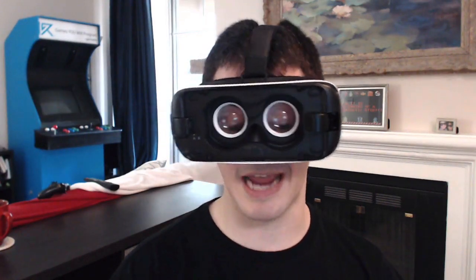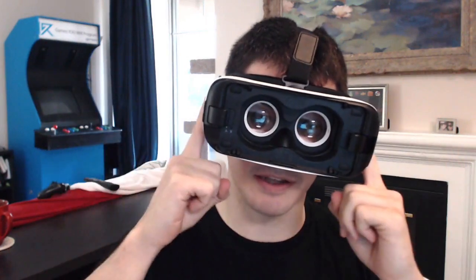Today we're going to get an app running from Unity on the Gear VR headset. Now for starters, if you haven't seen one of these, I'm going to give you a real quick breakdown of what all is involved.